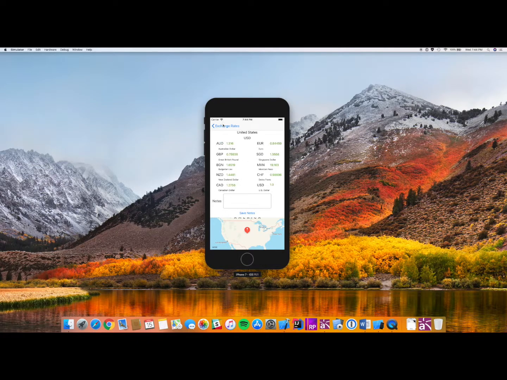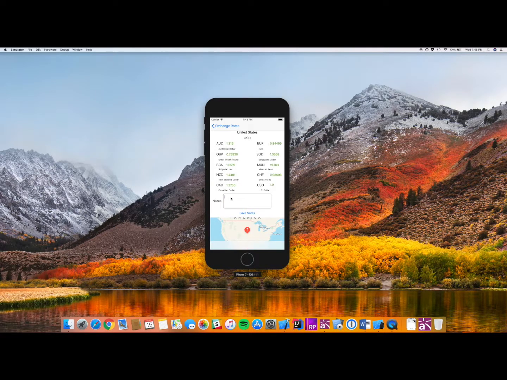So we'll try that again. We'll go back, and now we'll try Switzerland. So we click on Switzerland, and as we can see, it waited on the map first, and it waited for all the values to be collected before it changed any of the items in the view. Let's go back to the United States. So when we click on the United States, it brings us back here to the same screen and the updated values. So in the map, we can see that the United States is selected and all relevant exchange rate data is implemented and displayed right here in this table.